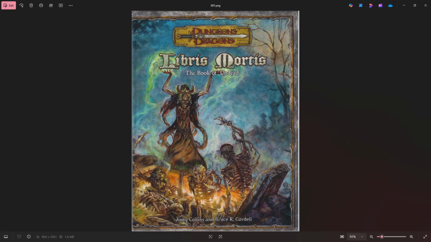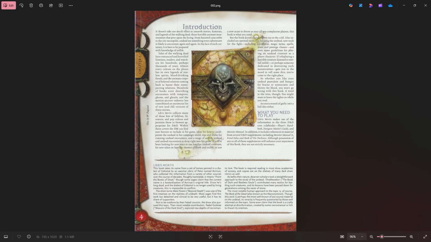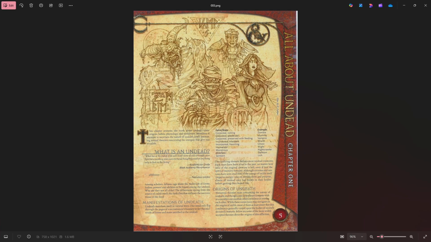But yeah, this is akin to, but very different than the Draconomicon. It doesn't live up to the Draconomicon, but that's a high bar. I wouldn't expect any book to do that. But yeah, it is an exploration of undead, how to use them in campaign, etc. Basically, this book, undead, go. So yeah, starting with all about undead.